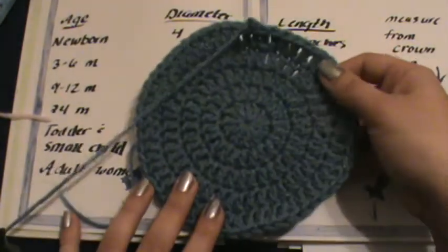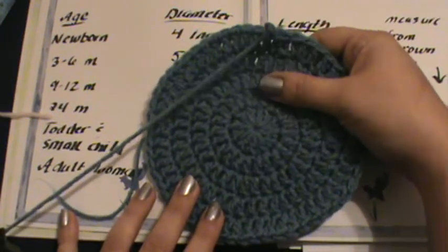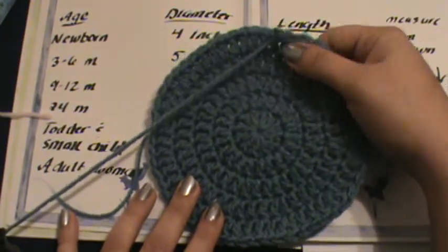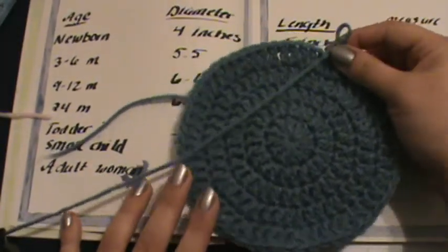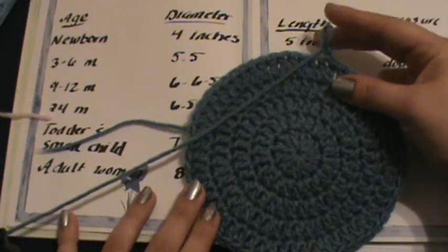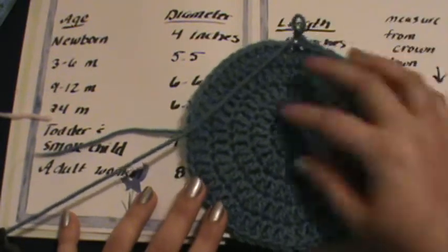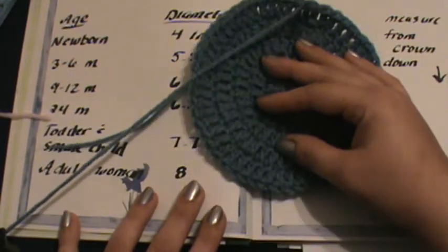And like I've said before, this same top part, the crown, is the same start for any hat that you'll ever make if you're working from the crown down. So for your slouchy hats, your beanies, just regular fold up brim hats, they're all going to be the same for all ages.